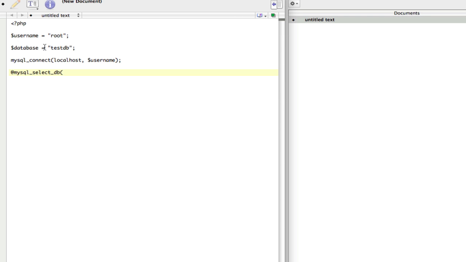If you wonder why this is all still not colored, it's because I haven't saved the file as a PHP file yet. Don't worry. mysql_select_db database or die. This is basically an error checking tool. Unable to find database, and close. So if it can't select the database, so if I had called that newDB instead of the actual name, it will come back and say it can't find database, doesn't exist. So that's just an error checker to let you know when you're testing.